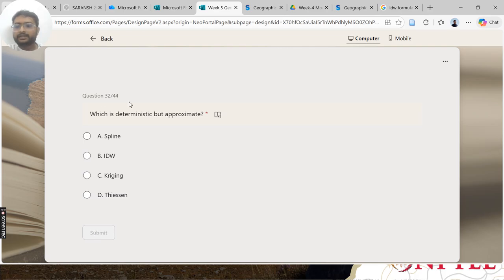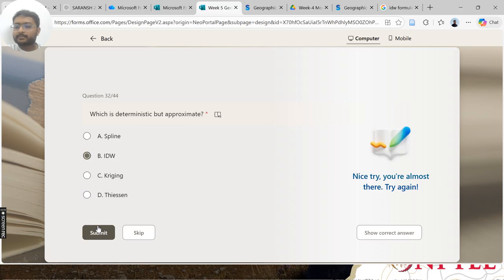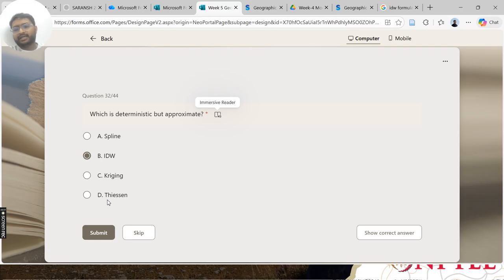Next question is which interpolation is deterministic but approximate: spline, IDW, kriging, or Thiessen. Option B, it's not correct. Why? If you see IDW, whenever our point is there, we will get the exact value, because the nearest point from our point is the same.